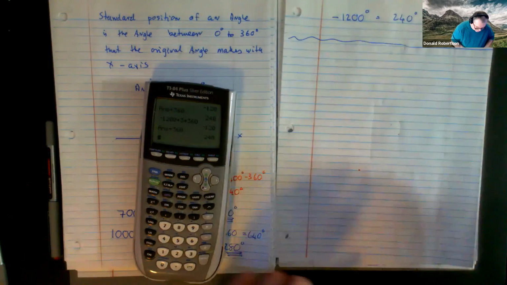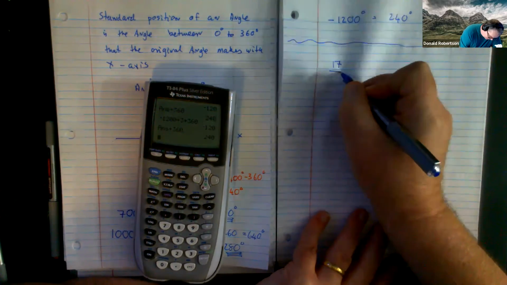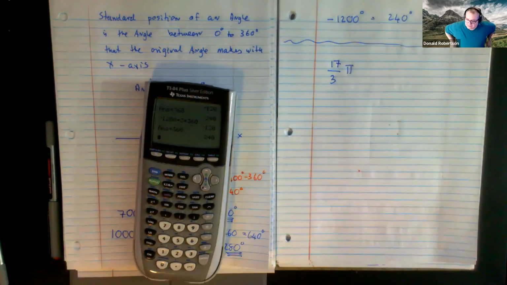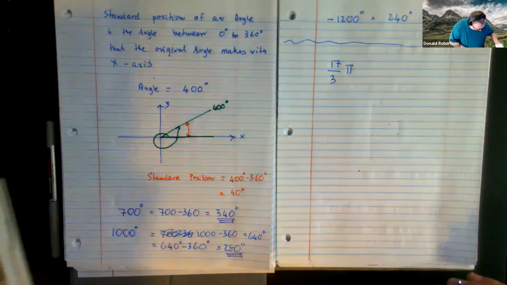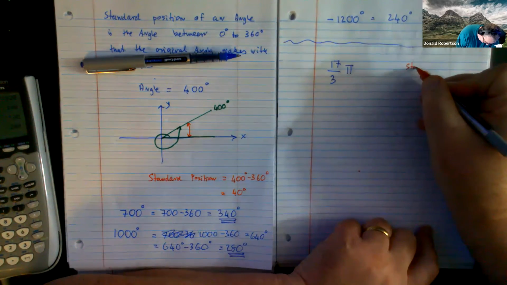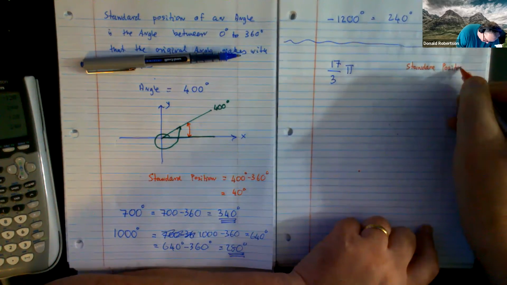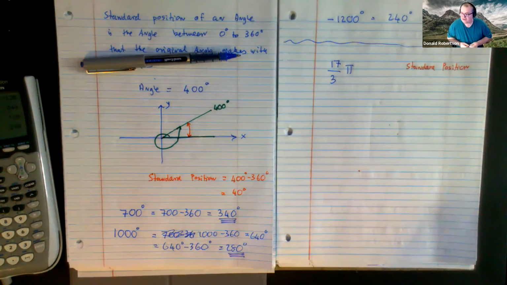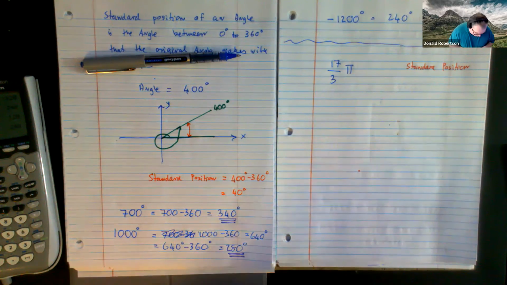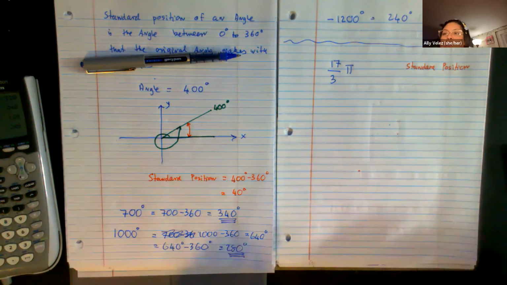So now I promised you radians, and I should. Let's do something like 17 thirds pi. Now, I want to find out what its standard position, standard angle is. Well, when it was degrees and it was positive like this, didn't you just keep taking away 360s till you got what you wanted? Agreed? What do you think I'm going to do when it's radians then? Take away 2 pi. Agreed?